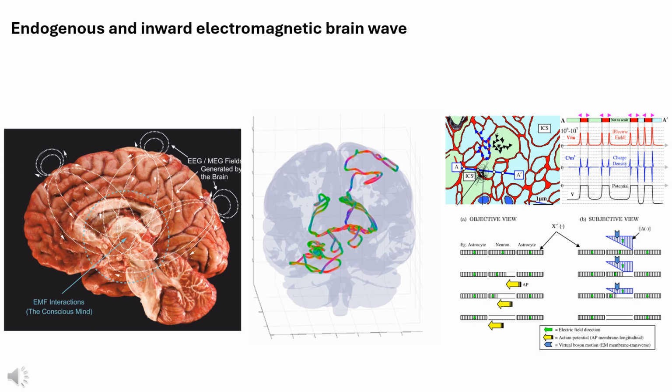These ion channels function like tiny current filaments, creating structured, focused fields that can influence nearby neurons, akin to a sweeping lighthouse beam. This mechanism not only provides insight into the origins of EEG and MEG signals but also suggests a new way to understand the subjective nature of perception. By positing a decomposition of the EM field that reveals both objective and subjective perspectives, Hales offers a physically plausible explanation for how these fields might give rise to the experience of consciousness, addressing some aspects of the hard problem of consciousness.